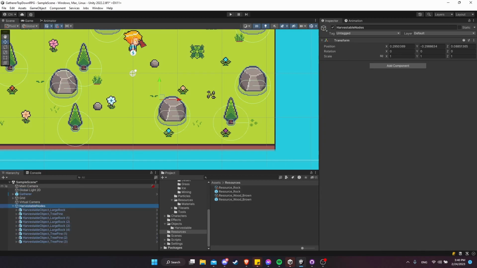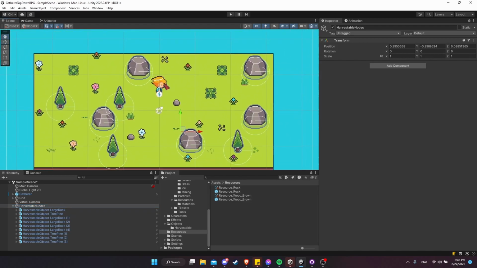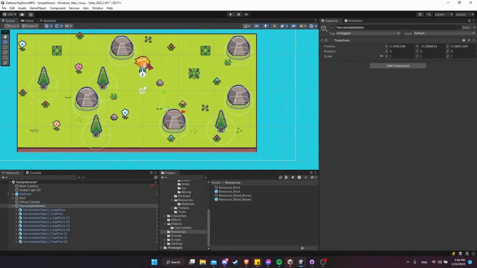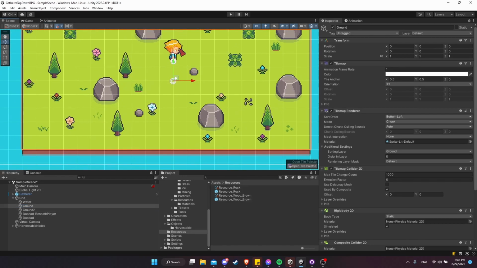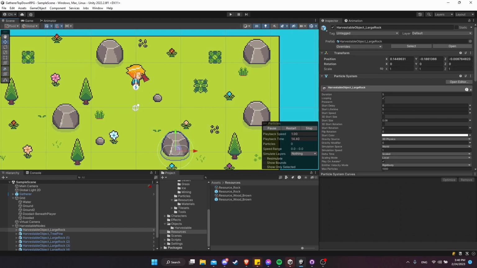So just keeping things organized, you can click on harvestable nodes and see all of the child game objects with their colliders here. And we can collapse the menu to keep our scene a little bit more organized. Okay, so lastly, we need to have those tool types set up so that we can only harvest a rock with a pickaxe, and we can only harvest the tree using a lumberjack's axe.